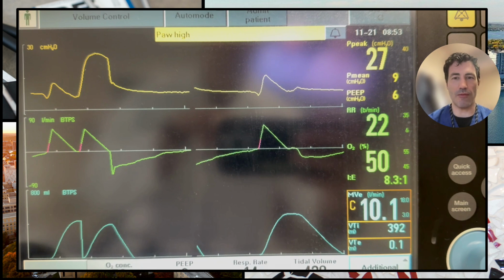And whenever I'm in a volume control or pressure control, I try to remember in my brain whether the vent is controlling the pressure, which is this top line here, or whether it's controlling the airflow, which is this green line in the middle here. And in volume control modes, the ventilator controls the airflow, and it's a fixed amount of flow. And so here's the tidal volume. Let's pretend that's 500 milliliters. Here's a 500 milliliter tidal volume. You can see it doesn't change.